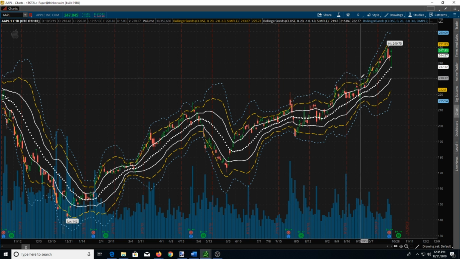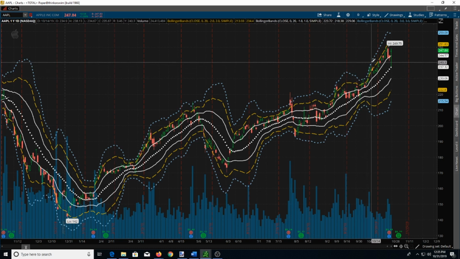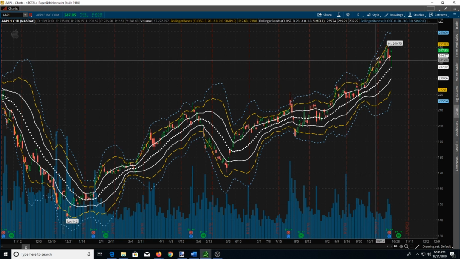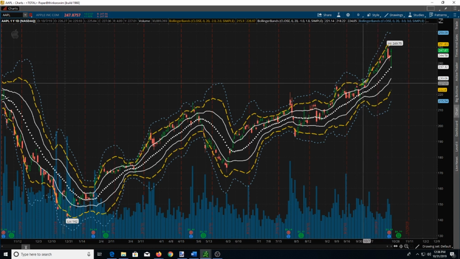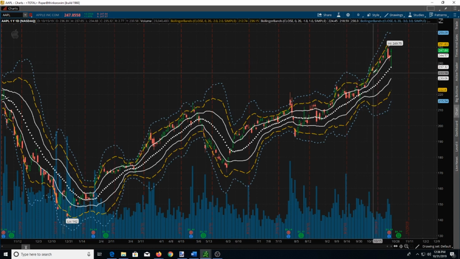So if it's trading at 230 right here, I'd probably want to sell about a 240 credit spread based on what I'm seeing with the Bollinger Bands alone. And if it starts to hit this 240 right in here, then I would probably close the trade. Depending on how many days I sold it for here, I'd either close it at a small loss, or it's possible as it came up here and pulled back that I could have got out of it at a profit.